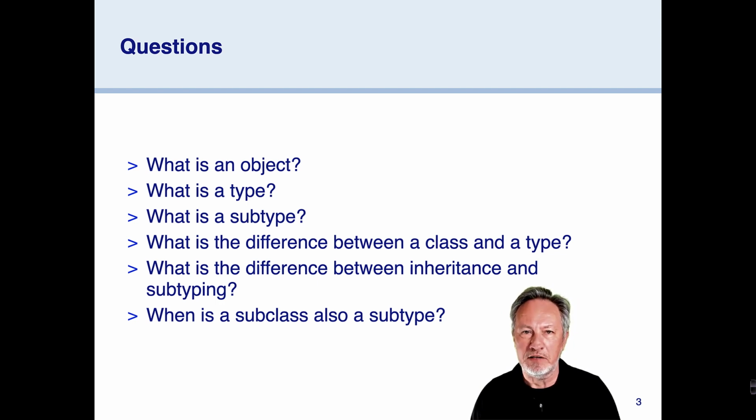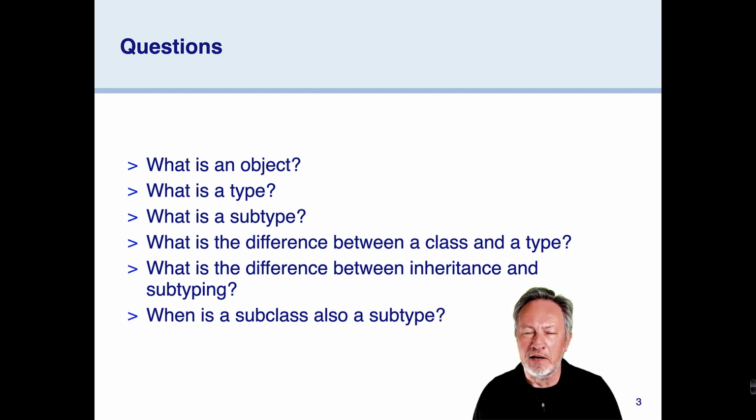We've been using types in programming languages for some time, but we haven't considered deeply what we mean by a type, and whether there's a notion of a type which covers different kinds of programming languages. We've seen in object-oriented languages the notion of a subtype, but what exactly is meant by a subtype and what's the relationship between types and classes anyway?